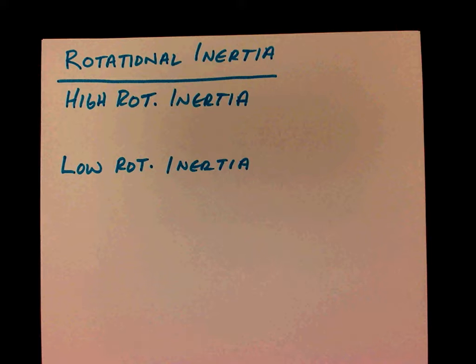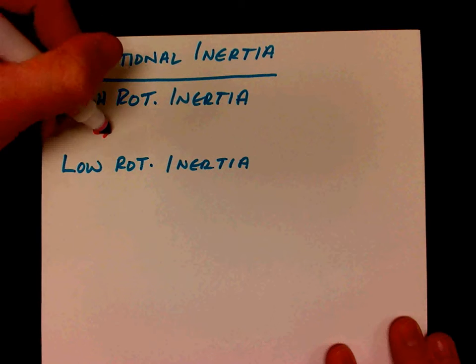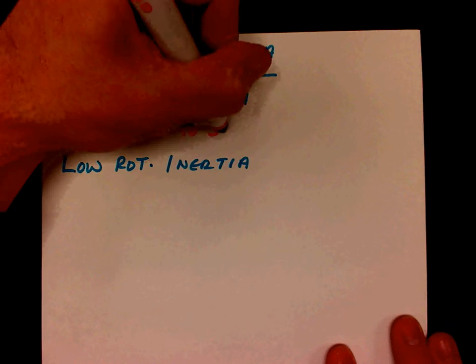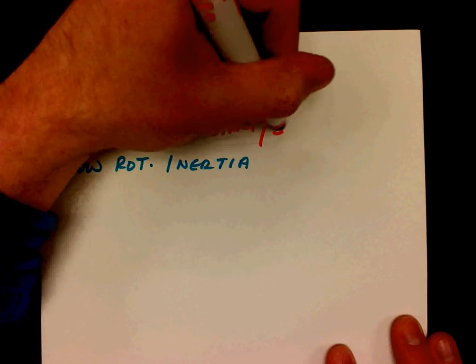You'll see some of the same similarities here, but now since we're talking rotational dynamics, things change up just a little bit. But let's define these first, and then we'll get to more of the technical stuff. If something has high rotational inertia, what that means is it's going to be slow to start up, and likewise, when you go to stop it, it's going to be slow to stop as well. And again, that's just like regular inertia, resisting acceleration. So I'm going to write that in here. High rotational inertia means slow to start and also slow to stop.